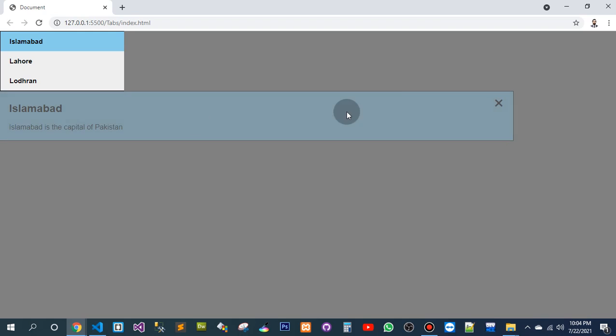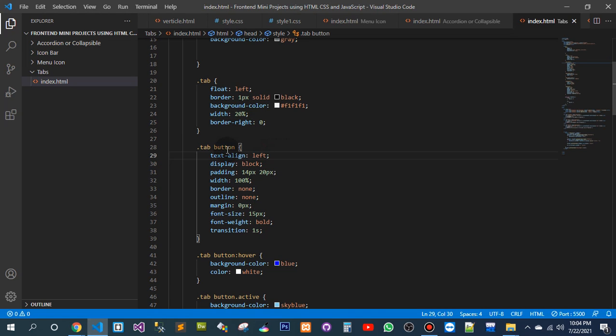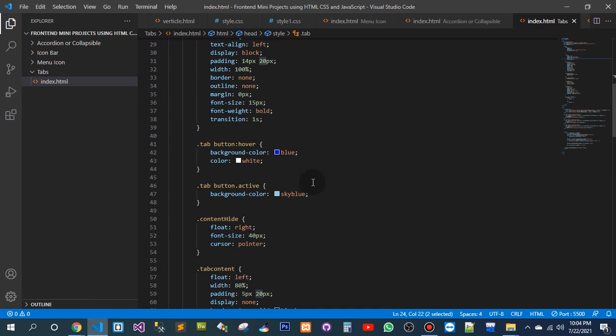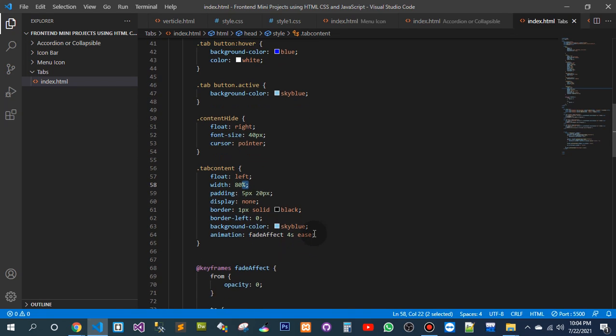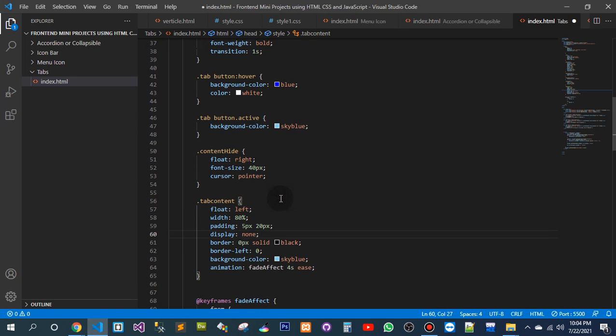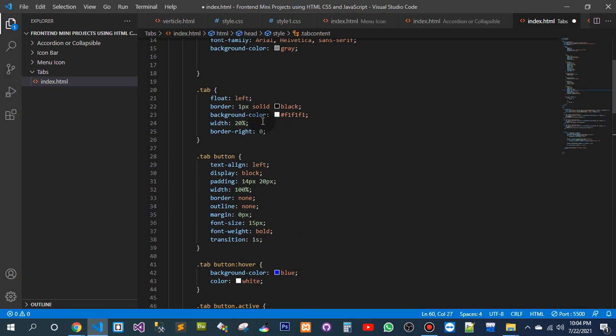It should move to the left with 20%, and the height should also be 80%. Then the display border. Let me remove the border 0. Border should also be 0 for both of them. Still, it didn't do anything.